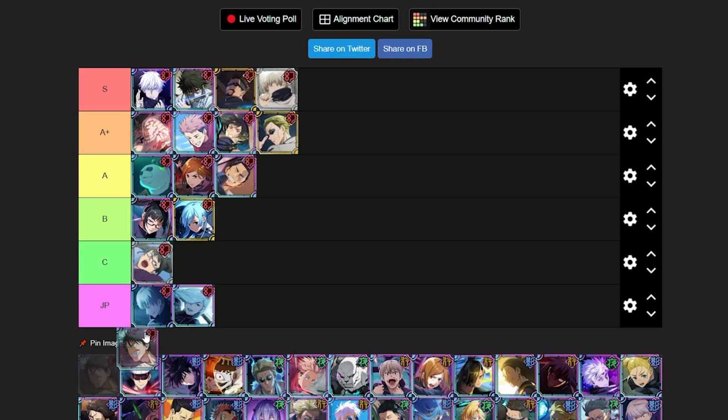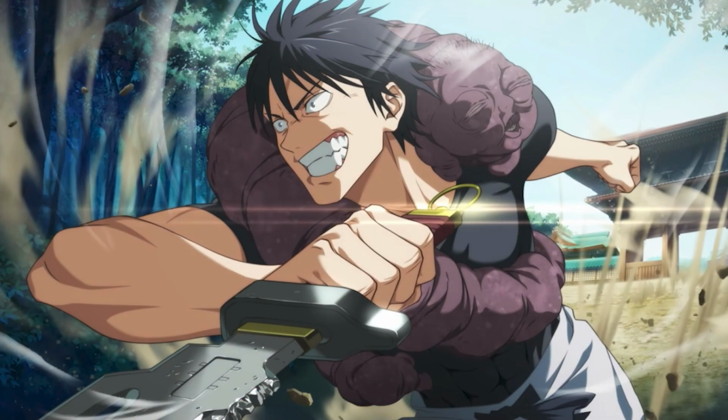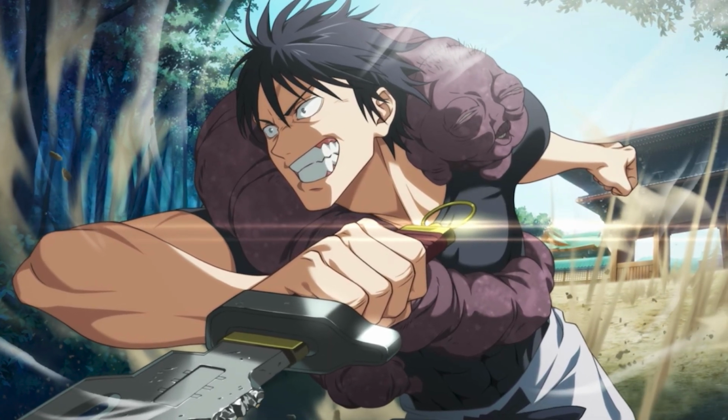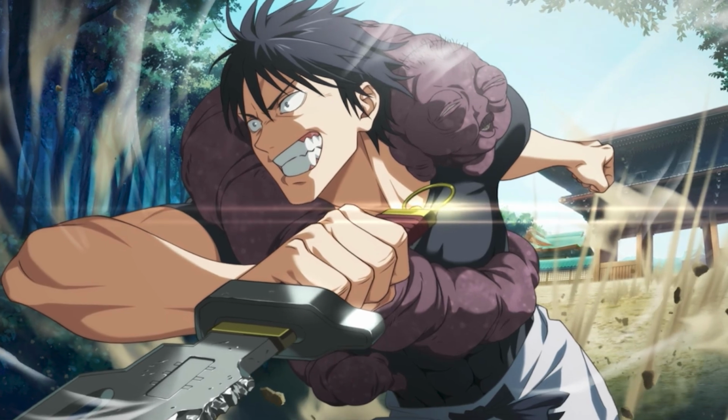Let's talk about the GOAT. Obviously he is an S tier, but where in S tier does he go? Obviously I don't know. I don't know where I'd put these three, if I'm honest. Let's just talk about Toji in a vacuum, right? What does Toji do? Now, he's a very unique character, because he does one thing that most can't.